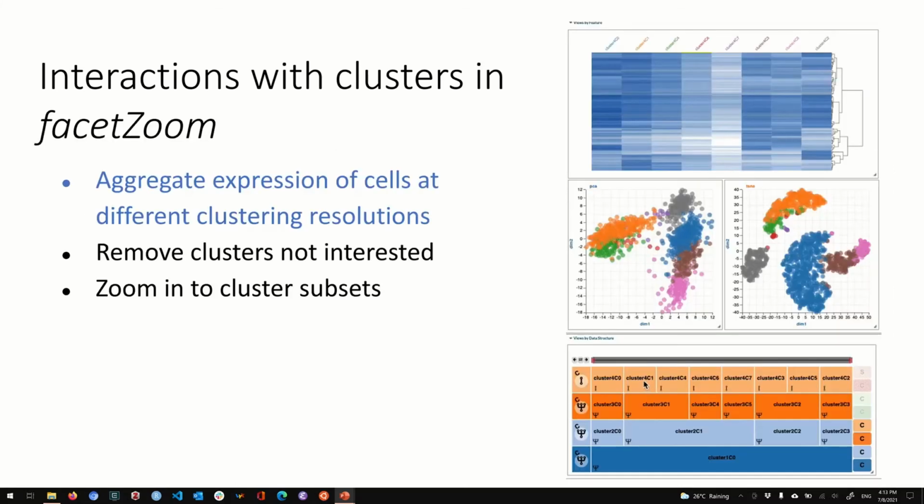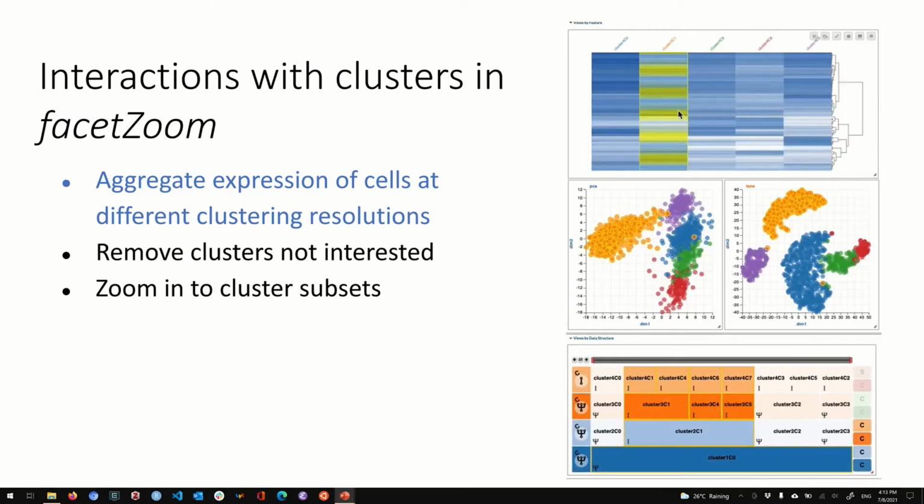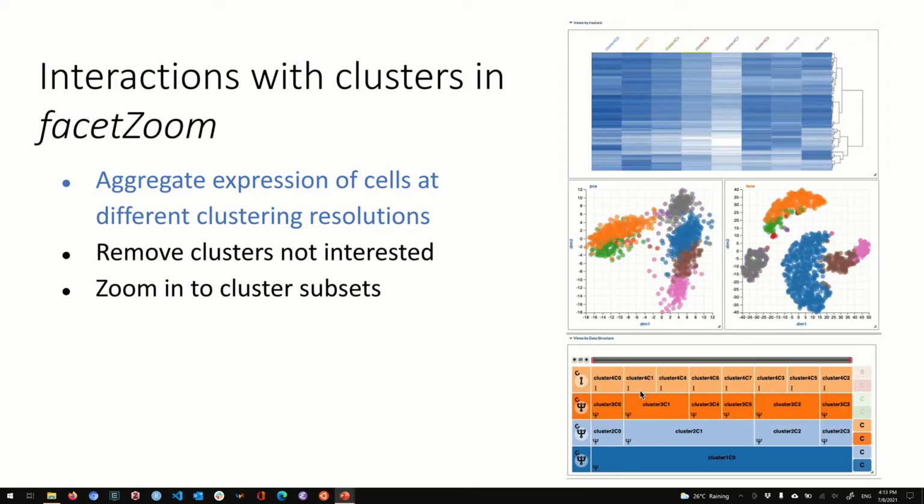You may notice that the cluster resolution is 4, but if you want to group them all together, we go to its parent at cluster 2C1, which is at cluster resolution 2, and aggregate the cluster. This step is very useful and important in the application because it allows users to define clusters across resolutions that is not possible when you're using traditional analysis methods.